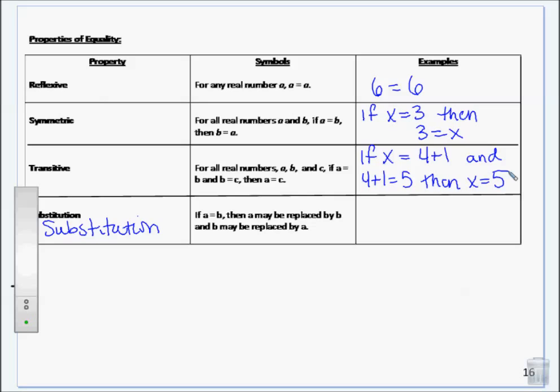And with substitution, if I know x equals 3, I can take x away and put the 3 in. So 2x would be 2 times 3, so it's 6. So I can take things of equal value. If you need 50 cents, you really don't care if it's 2 quarters or 5 dimes, right? You have 50 cents. So that's the same as that. We don't care if we have an x or a 3, they're the same thing. So we can replace them with each other.